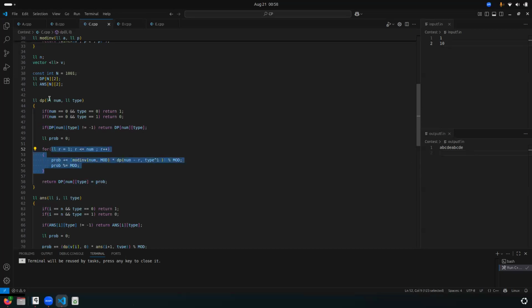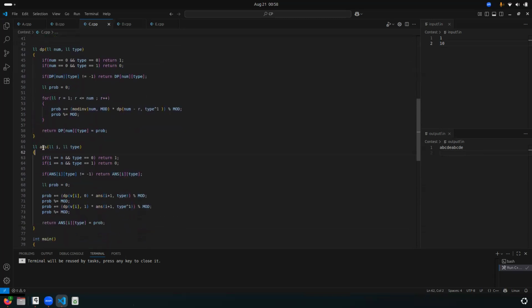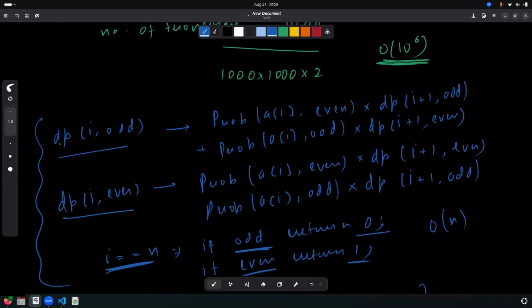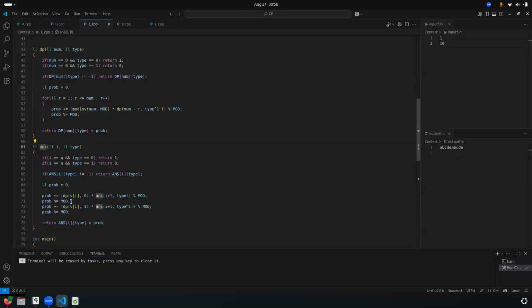This was the transition. This was the state. Now this is the answer. This one basically. So for I comma type, we had DP, which is prob vi comma even into answer I plus 1. And since this is even, the type remains same.